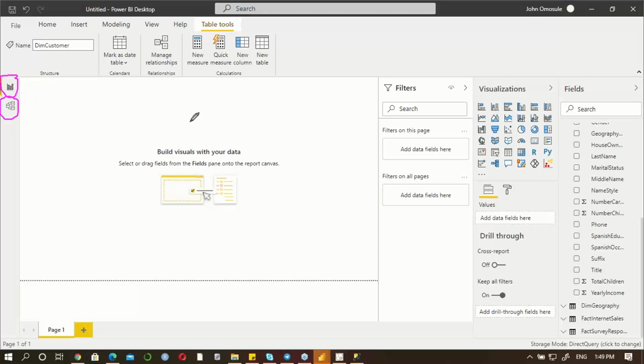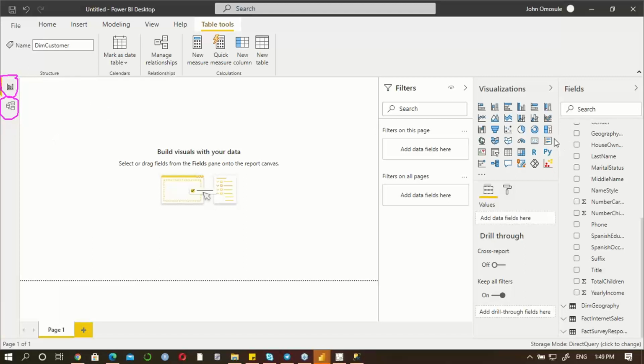Something is missing. What is that? The data is missing. We normally see three things here before, but now one is missing because the data is not housed in the data model of Power BI. Because we are connecting to this data directly. We are doing a direct connection to the data. That is why you cannot see data here.